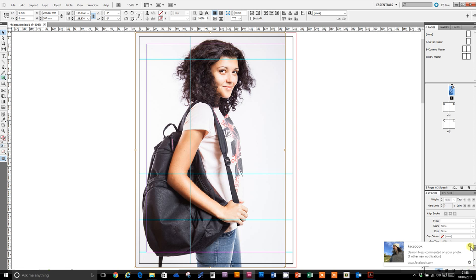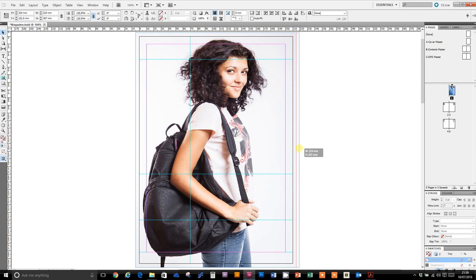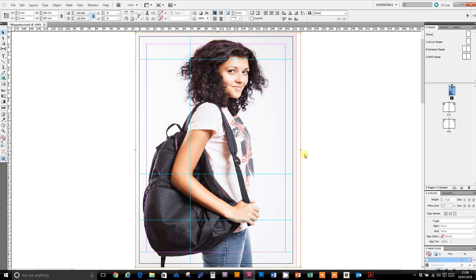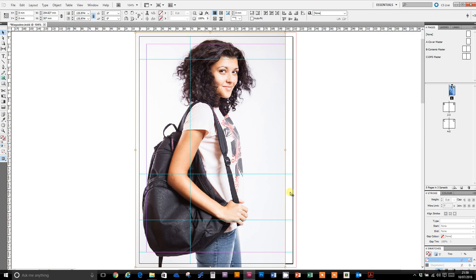Like that. But it still doesn't fit perfectly. Now if I pull that like that, it would stretch the picture. Don't want to stretch the picture, it looks terrible. Undo. So all I have to do is make the picture bigger using the corner boxes.